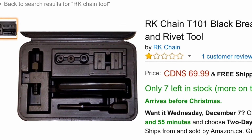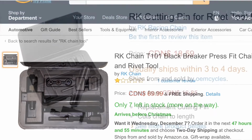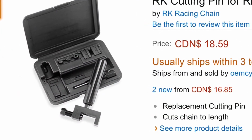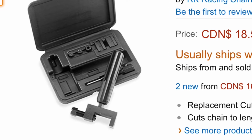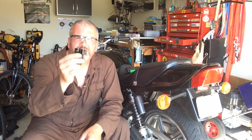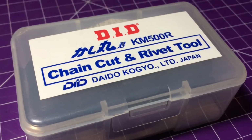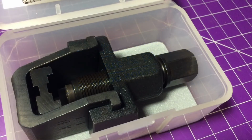So this has been a bit of an adventure because of, well, let's just chalk it up to crappy tools. That first item that I got was on Amazon.ca, and like I said, they called it an arcade chain tool. I got it, tried to use it, no go. Immediately sent it back, and that's all well and fine. This tool, absolutely fantastic.